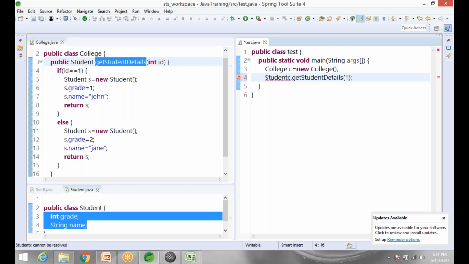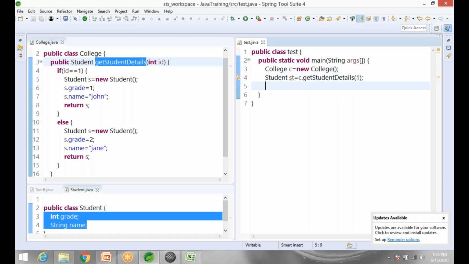Student, space, like the variable, any variable, is equal to.